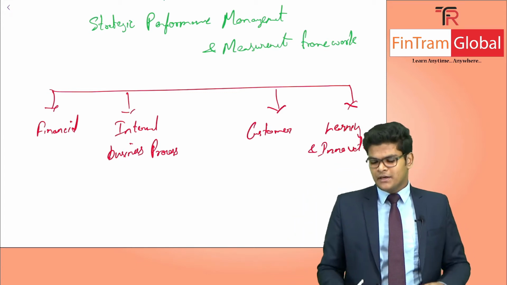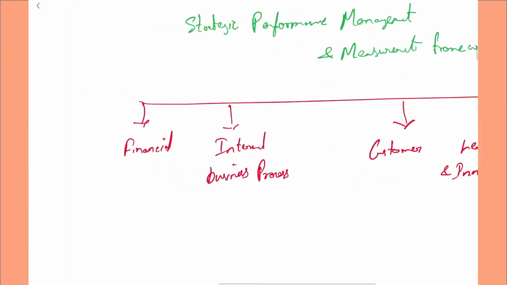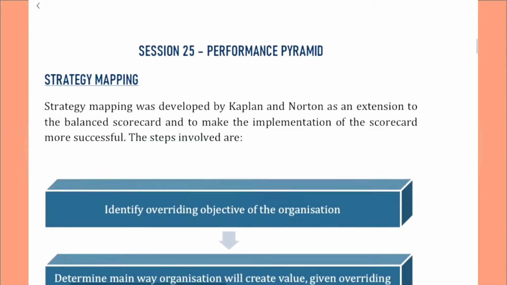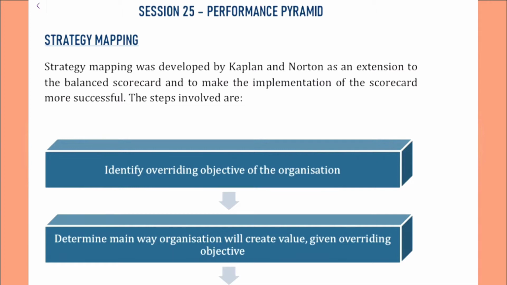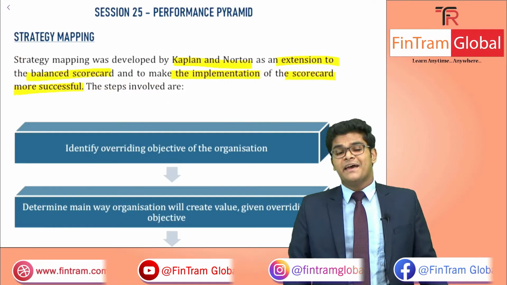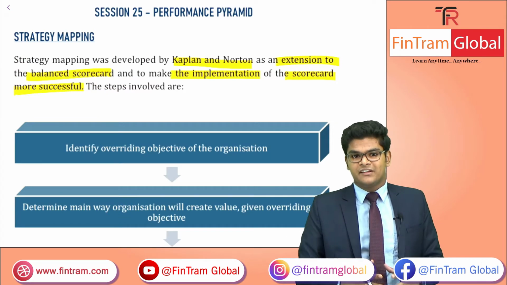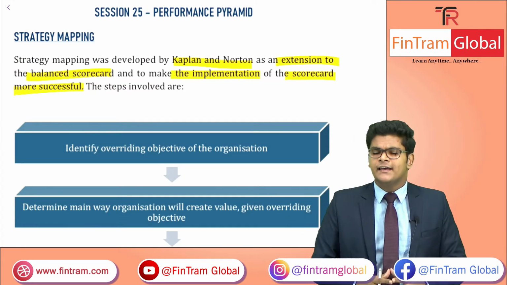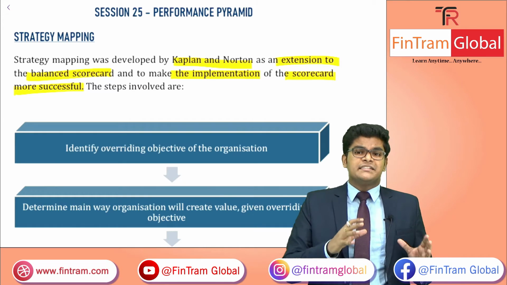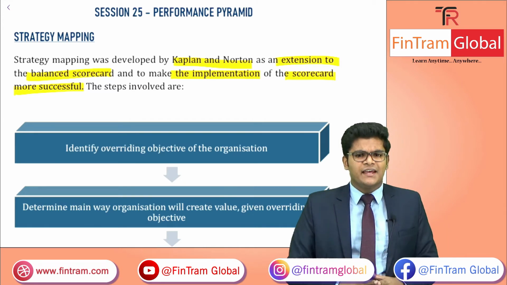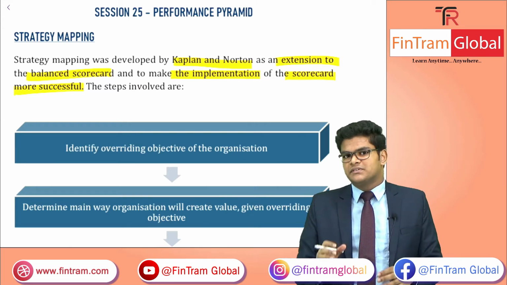Okay folks, so let's take a look at it, shall we? Strategy mapping was developed by Kaplan and Norton as an extension to the balanced scorecard and to make the implementation of the scorecard more successful. So it's basically just to enable the implementation of the balanced scorecard in a more effective manner. Okay guys, so that's basically the idea here. This strategy mapping is a step-by-step process, as you may have guessed. And what exactly is this step-by-step process? Let's take a look at that.